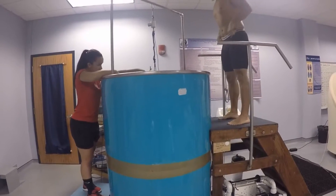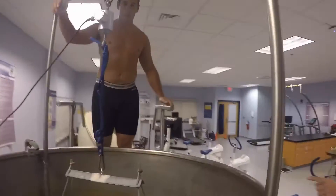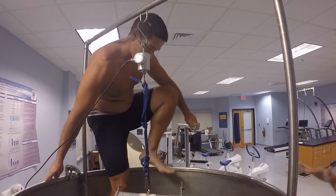So if you enter the stairs, there are some steps in here. If you want, you can step on here so you can kind of feel it coming in. There are some steps on the side of the tank there. You can take the step down. As you enter the tank, try not to hit the chair.